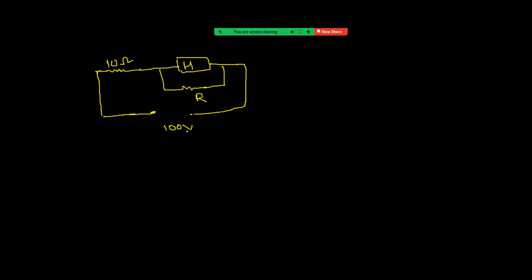And given that the heater is designed to operate with a power, given power of the heater is 1000 watt. At what voltage? At 100. Okay. Now we have to find the value of R so that it will consume power, that is 62.5 watt. Okay. So this is the given data. Let us see how we start this one.